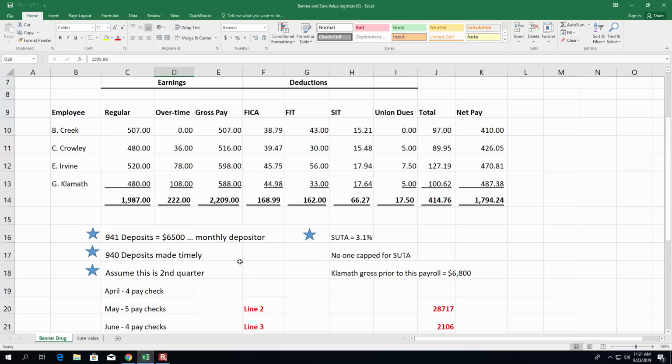I wouldn't need to tell you that if it was monthly, there'd just be 1. Or if it was semi-monthly, there'd just be 2. But if the paycheck's weekly or bi-weekly, I have to tell you. So I've got 4 employees, not particularly high-paid folks. My payroll register shows that I've taken out some FICA, some FIT, some SIT. They pay some union dues, and there's their net take-home pay. What we want to do is get this payroll register converted to get into your 941.